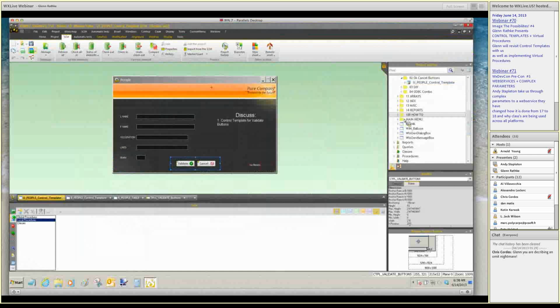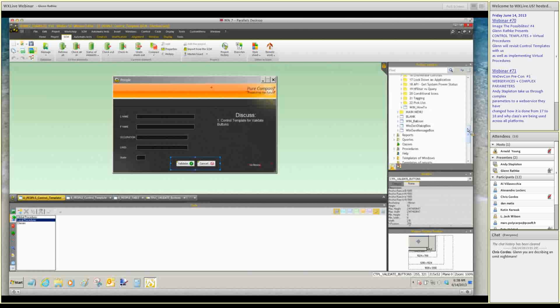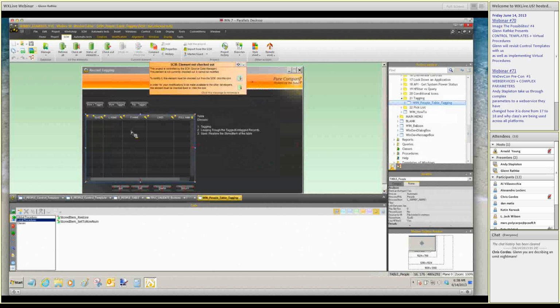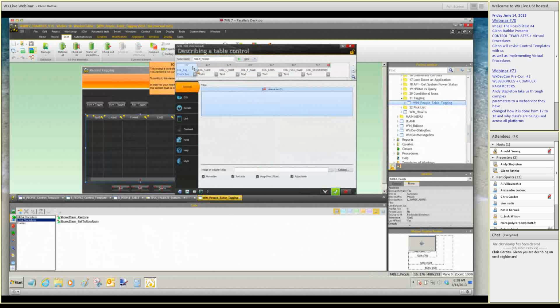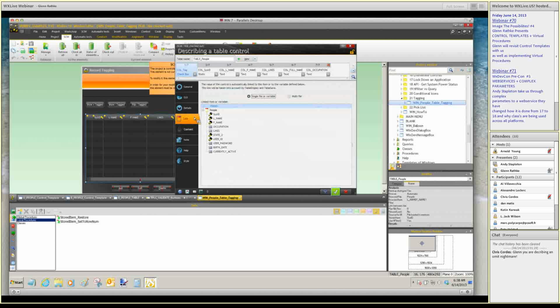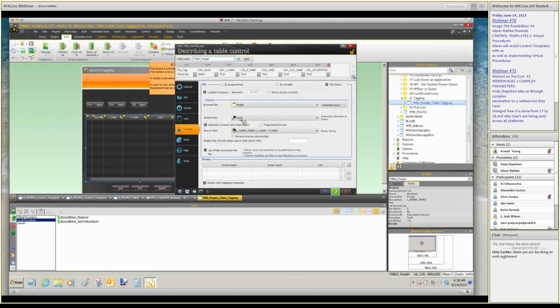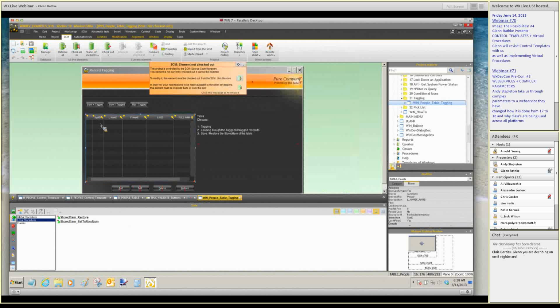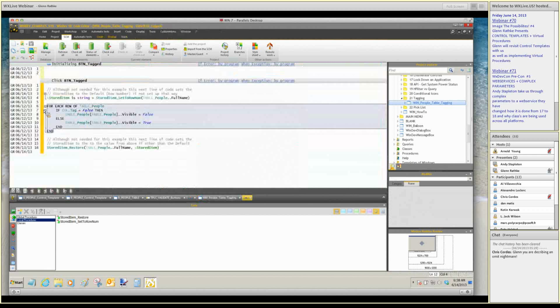Let's go down to the how-to, to the tagging here. We set the table up with a checkbox, and it's not linked to anything. All the records are loaded in memory, and then you just go through and click the checkbox in each one of those. And then to show the tagged records, this is all that we have to do.